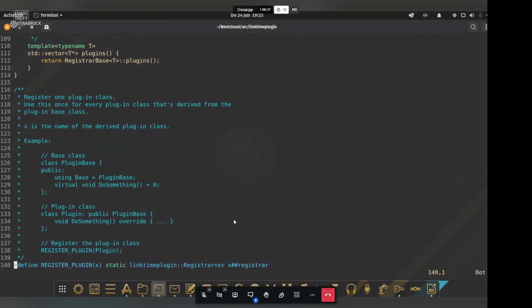And this type contains a constructor, and this constructor registers this object. So it takes the pointer to the static object and puts that into some list. And this list is depending upon the name of the base class. And that's what this base term is used for. You saw those using base equals something, and that's where this thing comes into play.